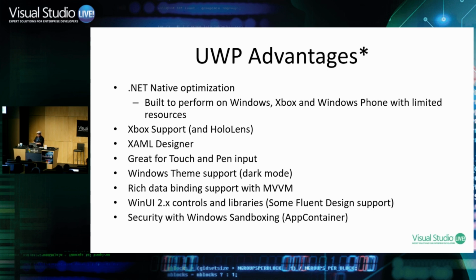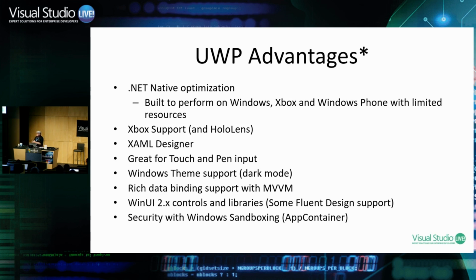Like all the XAML languages, it's got data binding and testability with MVVM. And the WinUI 2 libraries, not to be confused with WinUI 3 and the App SDK, WinUI 2 libraries provide some additional controls, some of which do have some Fluent design support, and they have additional helpers and styles that help you make a little bit nicer UWP app.